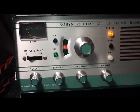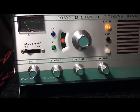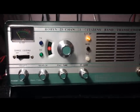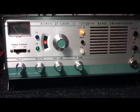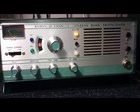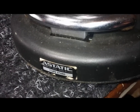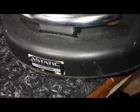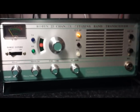Anytime you've got a D-104, any style, whatever base it has — if when you go to push the PTT whichever one you choose and it's crackling, staticky, distorted — the relays are probably tarnished. On another video I'll show you how to clean the relays in a TUG-8, which would be the same for a G-Stand, a UG-8 stand, and a host of others — basically any of them with no lazy bar. This TUP-9 I showed you — the method I showed you will work for the Silver Eagle, Night Eagle, Golden Eagle, any of them with the lazy bar. Some other time I'll do a video for the other style. 73s everybody.